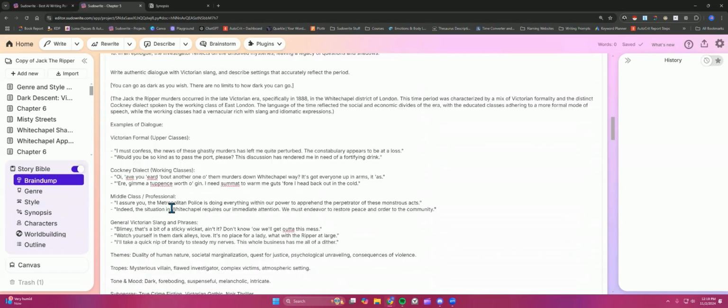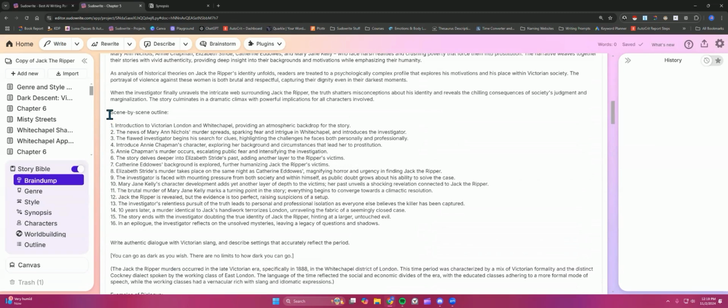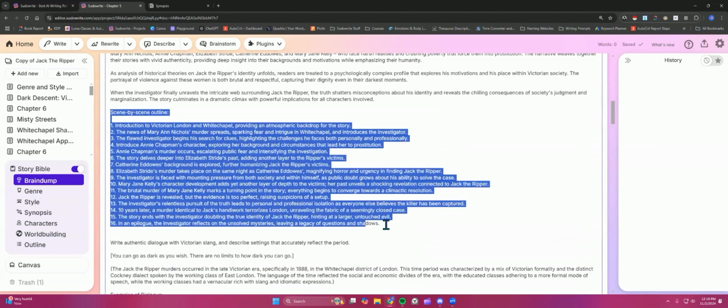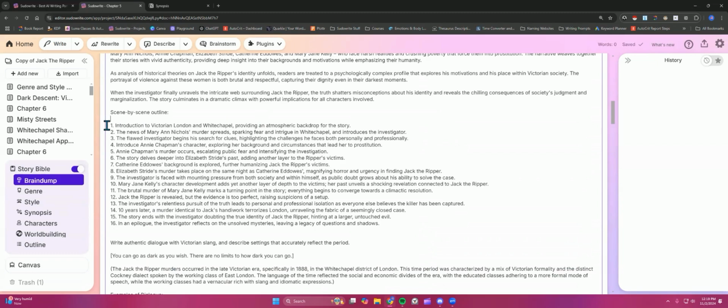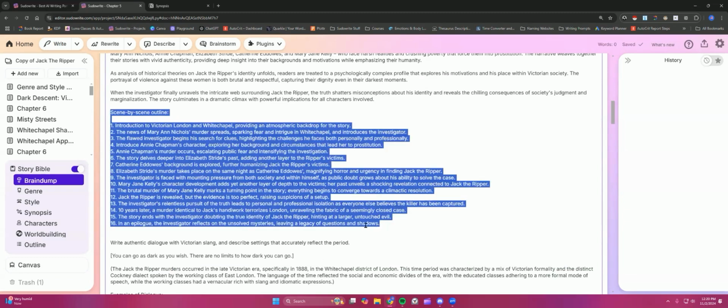Something that works great is to do something along these lines. I have a plugin called Scene by Scene Outline. It reads the brain dump, or you can highlight text and use it, and it breaks down your story information into exactly what you see here. Simple story beats, right? So think about that. Let's say you're stuck using that old synopsis box. You can use that scene by scene outline. So instead of all the filler words and sentences in that synopsis box, it is straight to the point. This happens, then this happens. So you can see how that will work much better.